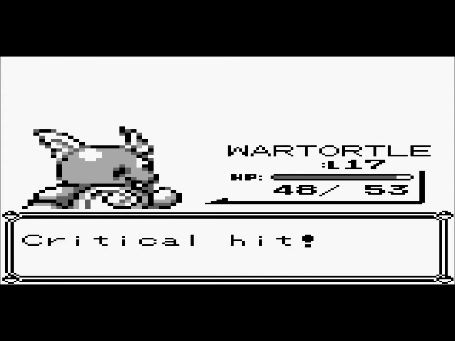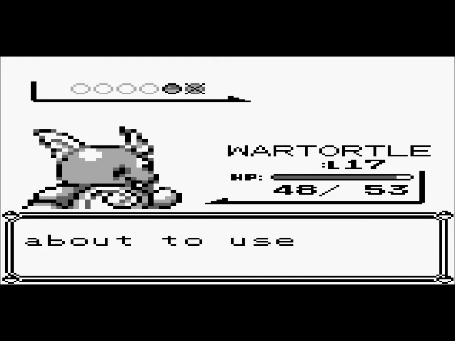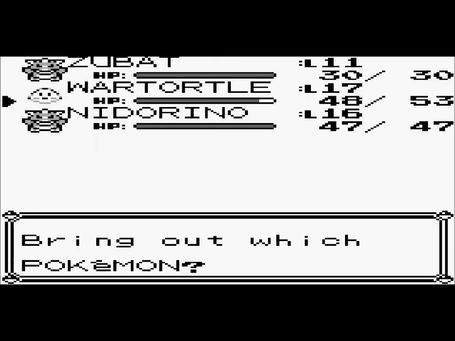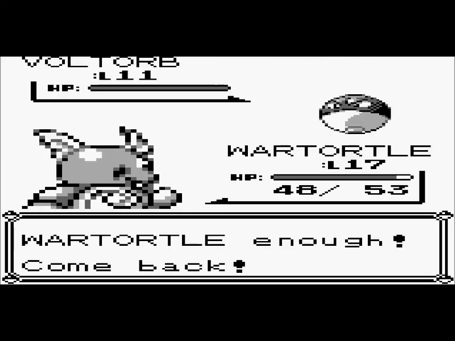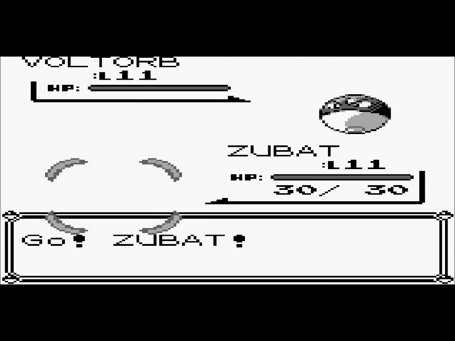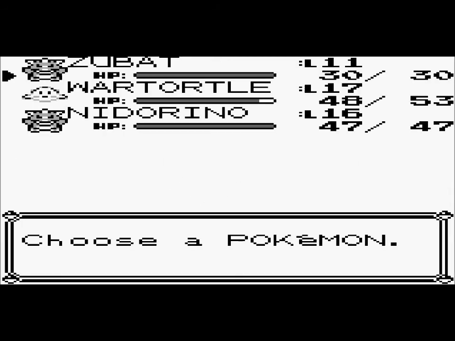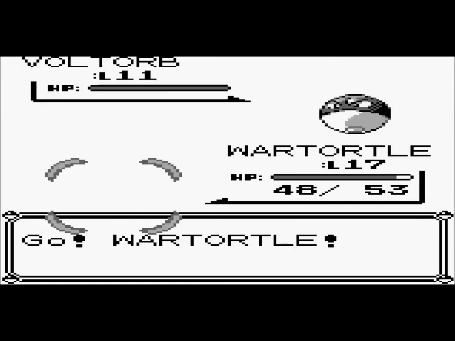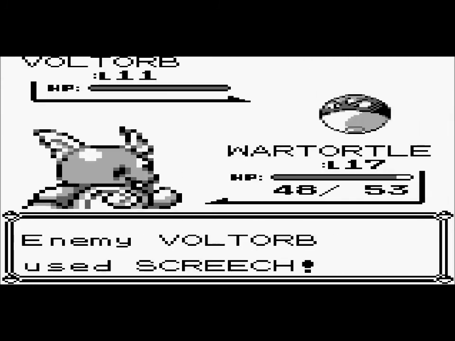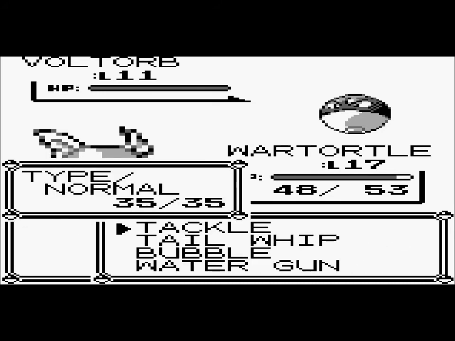Alright, oh yeah! Say hello to my critical hits. And yeah, Voltorb. I'm switching over to Zubat and then switching back to War Turtle, because I don't think Zubat is really tough enough for battles yet. I'm not even sure if I'm gonna keep this guy. I probably will end up keeping him, but I really need a flying type Pokemon. I have one, but I don't know.